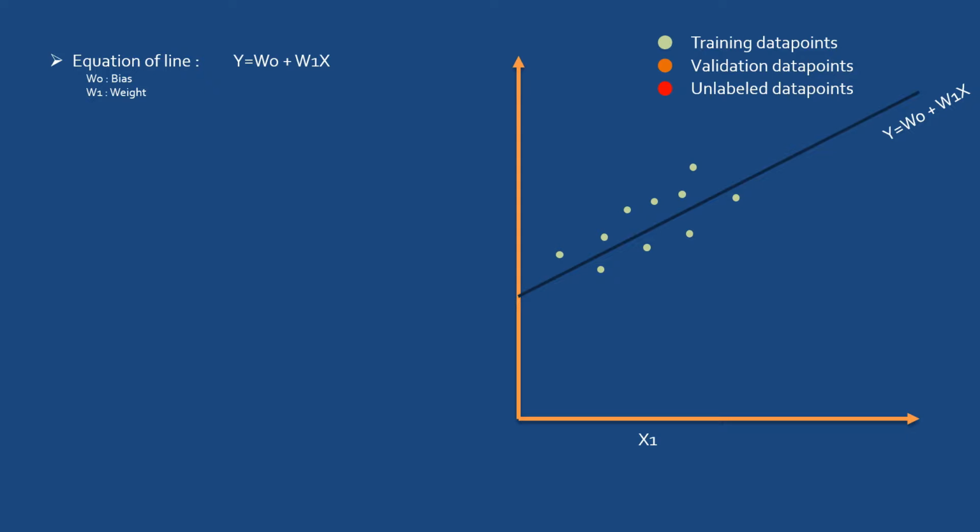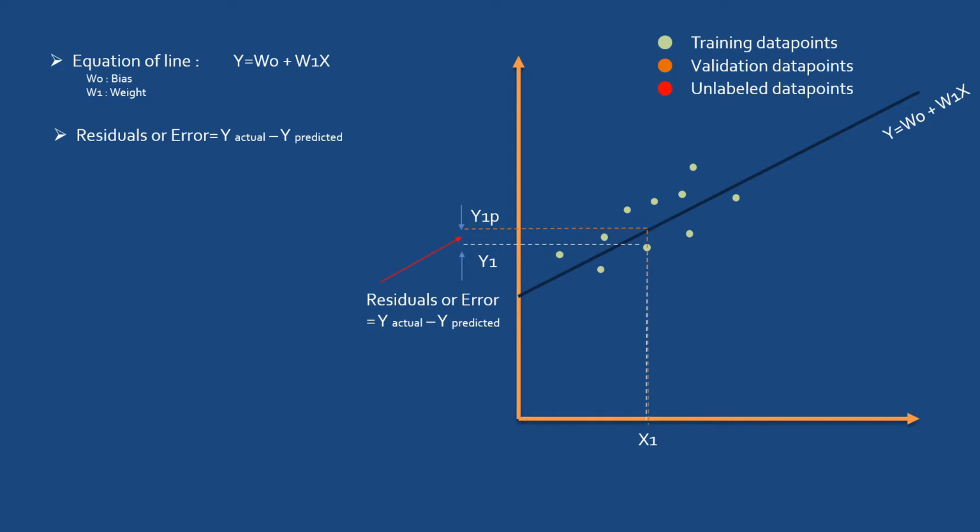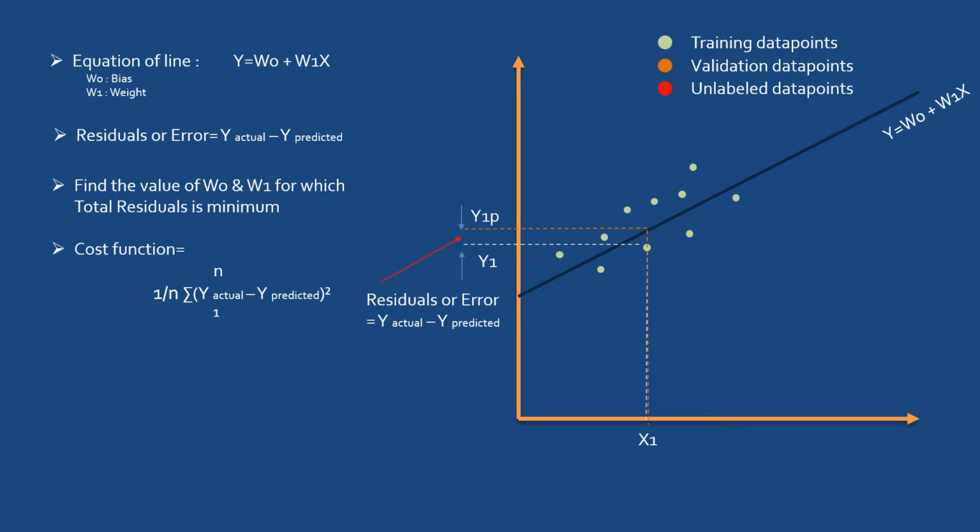Mathematically, we express this by defining a cost function, which is calculated by finding the difference between the actual value and the value represented or predicted using the line. Then squaring this value so that negative and positive differences both become the same, and then taking the average over all such values for each data point.